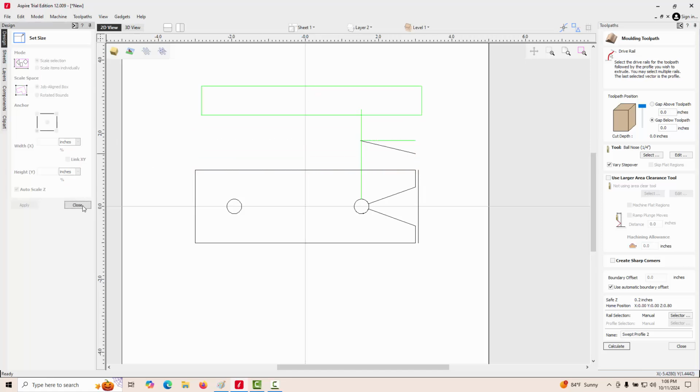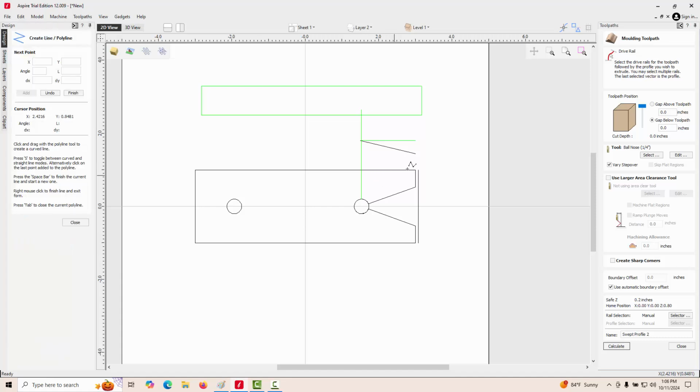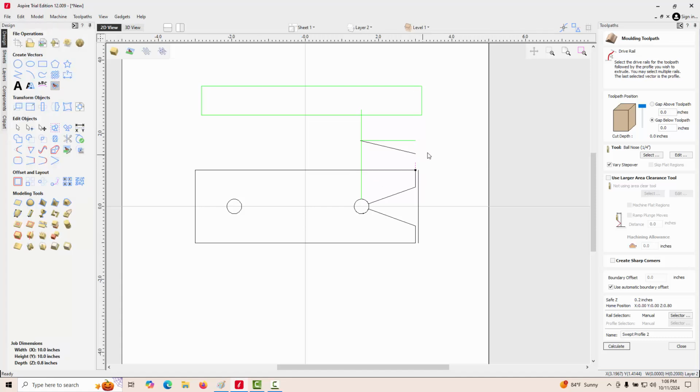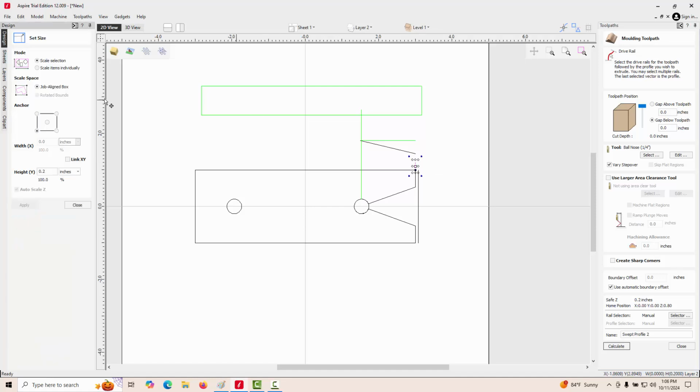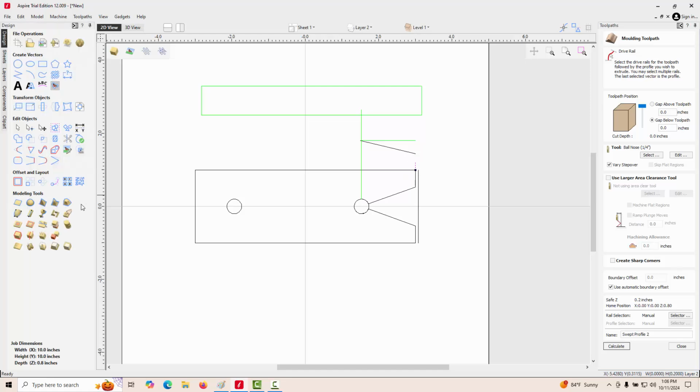So I know that I want a line from here to here, and we're going to press T for transform, anchor that at the bottom, and we're going to say it's 0.2 because we want a 0.2 thickness. Now, this line I'm just going to delete.